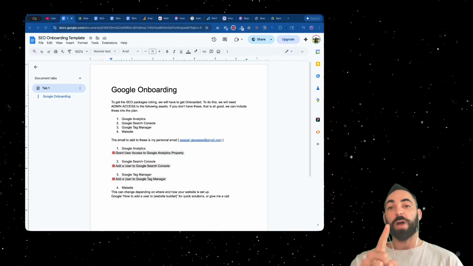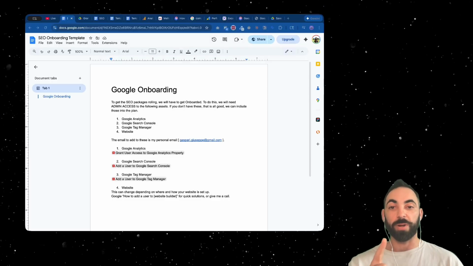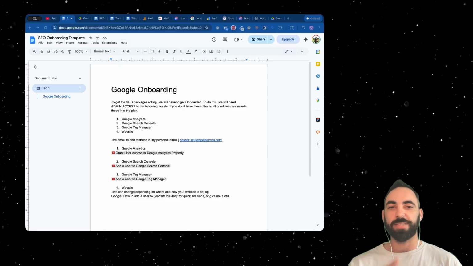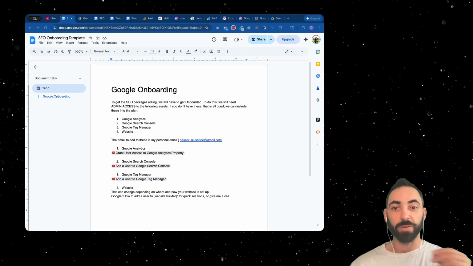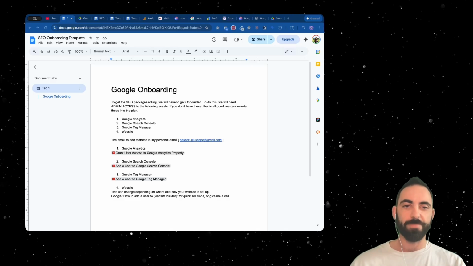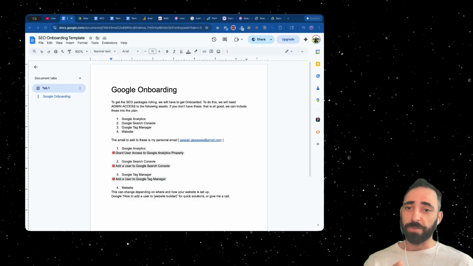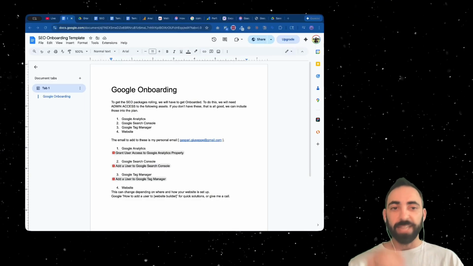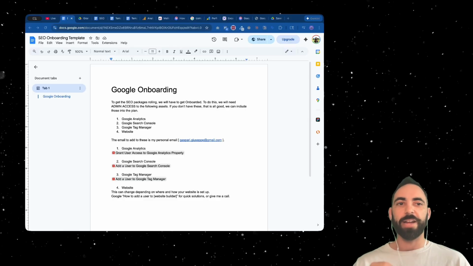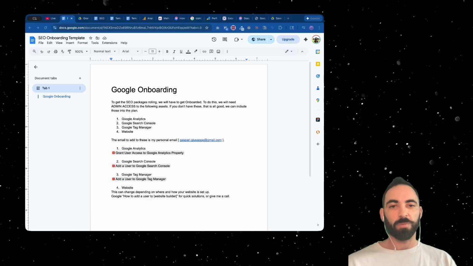Now, number one, bill them for the onboarding. This is important because it sets a standard for how the relationship is going to work moving forward. Your time is valuable and you don't work for free. Cheap operators don't charge for their work, and because of that, intelligent clients know that there is a higher level of risk involved in working with them.